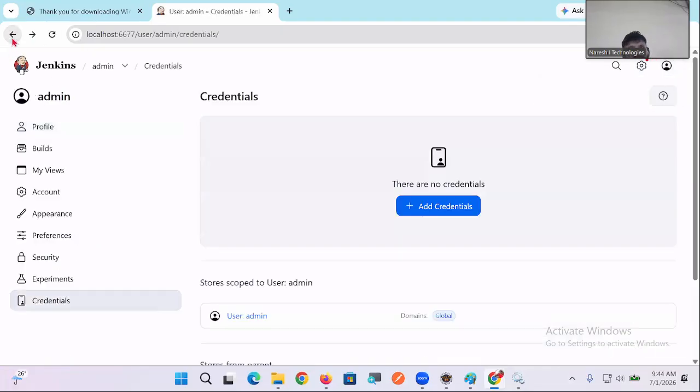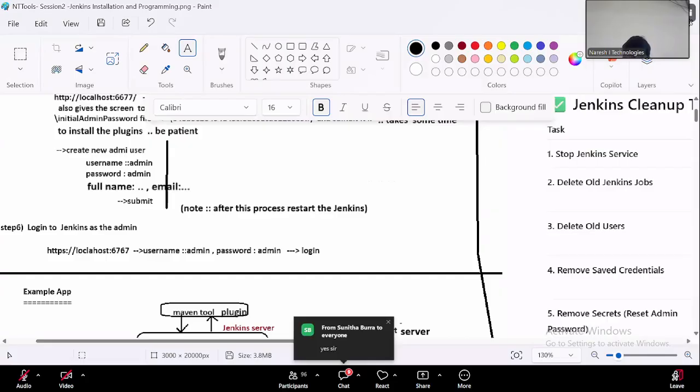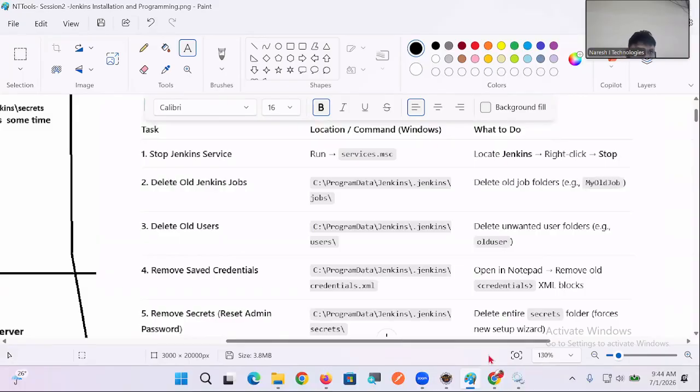Up to this, is it clear? Okay, we'll revise. In your system, there is no need of doing this procedure. Why? Because I'm very sure in your system Jenkins is not there already. But if you are practicing in a lab computer, you must do this. But if you do this, be careful. If anyone is practicing Jenkins, his content will go off.